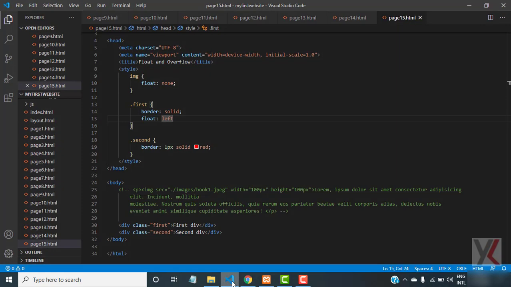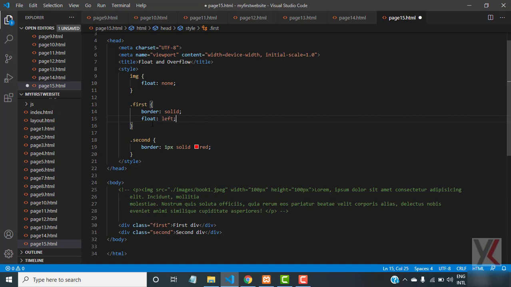See, the first div is floating on the second div. Here you can understand it is floating on the second div. See, it is overlapping, the first div and the second div are overlapping. In order to clear these spaces, in order to neglect these spaces, you have to use a clear property, because we don't want them to float.